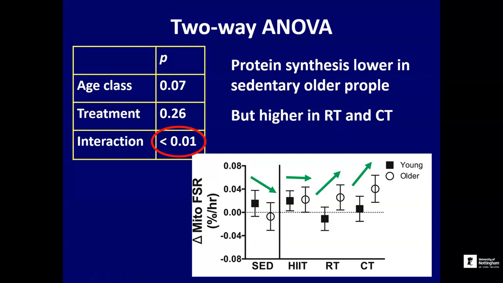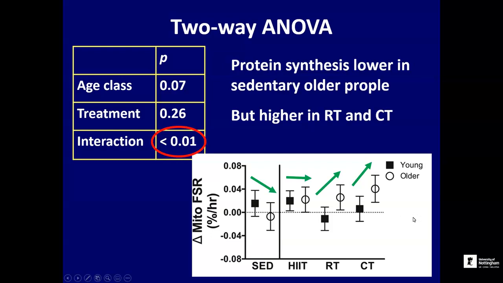Putting that another way, if we look at the effect of age in each of the four different exercise regimes, it's actually a little bit easier to see this interaction. So what we're saying is, and this is exactly the same as what I showed you on the previous slide, but just put another way, that the difference between old and young people depends on the exercise regime. So in the sedentary condition, older people were a little bit lower than younger people, whereas in high intensity training it's about the same, and crucially in the resistance training and combined training there's quite a big increase in protein production for old people versus young people.